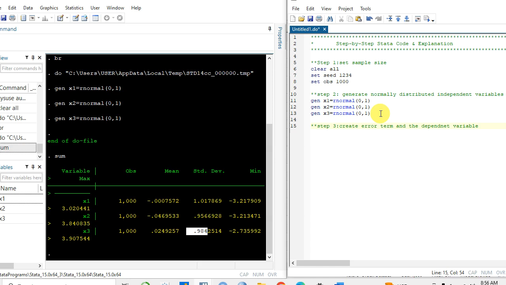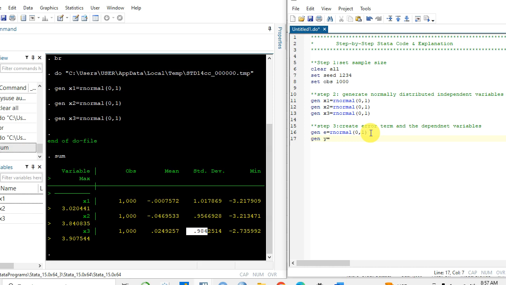We use the same concept. So I can just create that error term within the standard. Then I generate my y, which is the dependent variable, using a linear model with known coefficients. You can put any coefficient at this point.